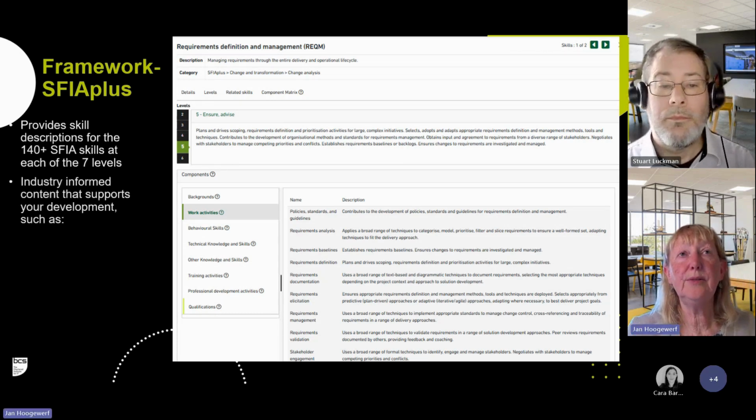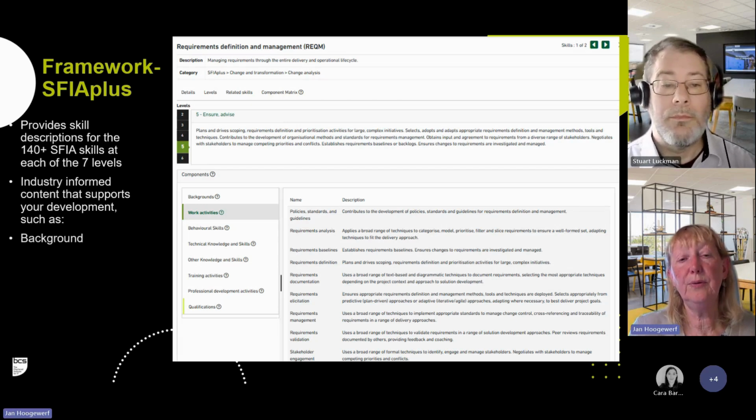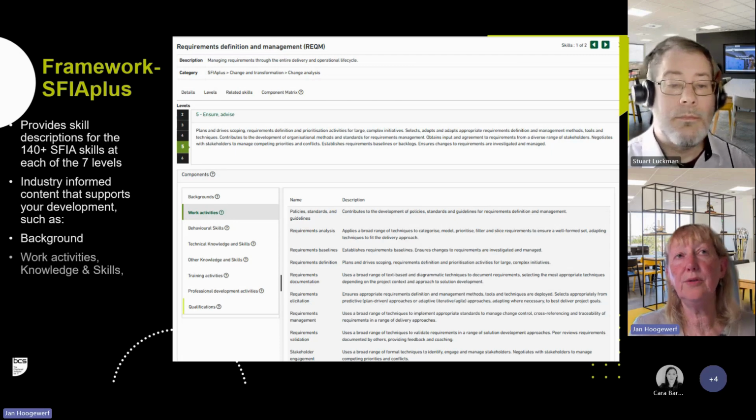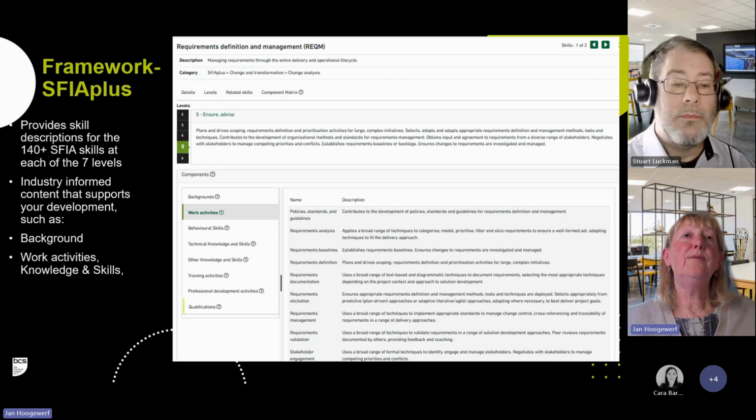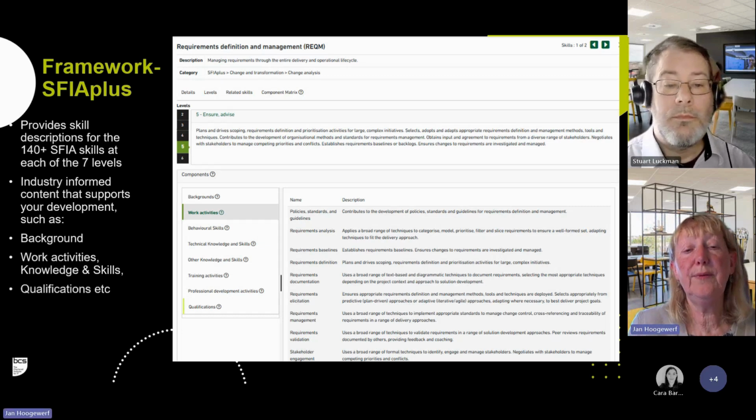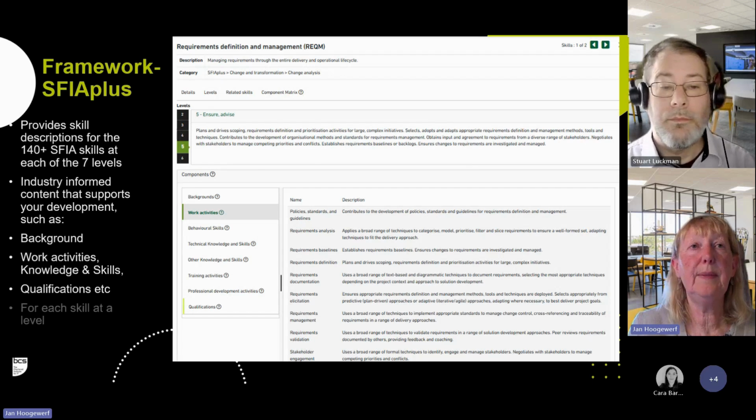They've been developed with industry, and they have content to support your own development. They include things like what background is useful for a role, what work activities, knowledge and skills are relevant, and what qualifications might be relevant as well, and each skill has a level.